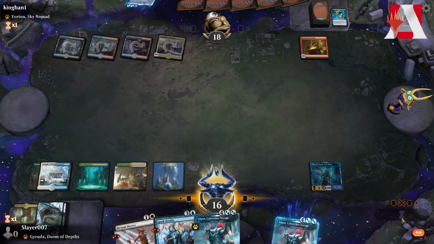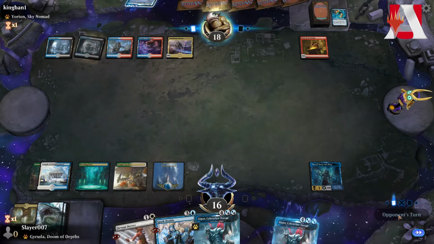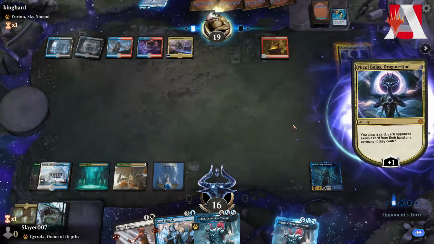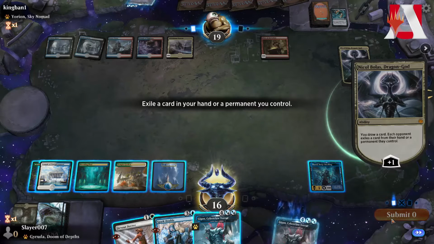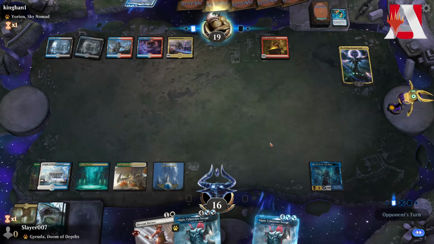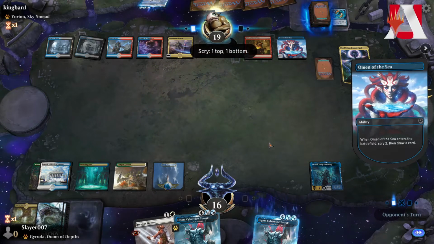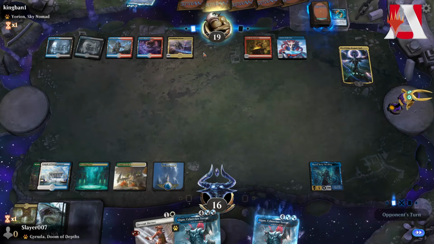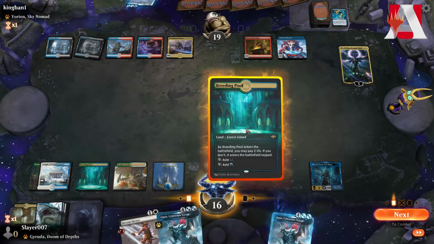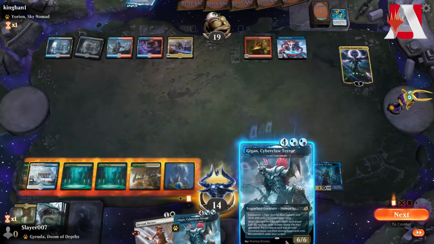Alright, I guess we pass the turn and hope for the best. We could still win from here. We see Bolas. Yep. So Bolas cannot get rid of Thassa. I guess we get rid of Spark Double. Omen of the Sea. Yep. Scries. Now, Grixis doesn't really play Wraths, so maybe we're going to be okay. And they can't counter anything, so that's good.